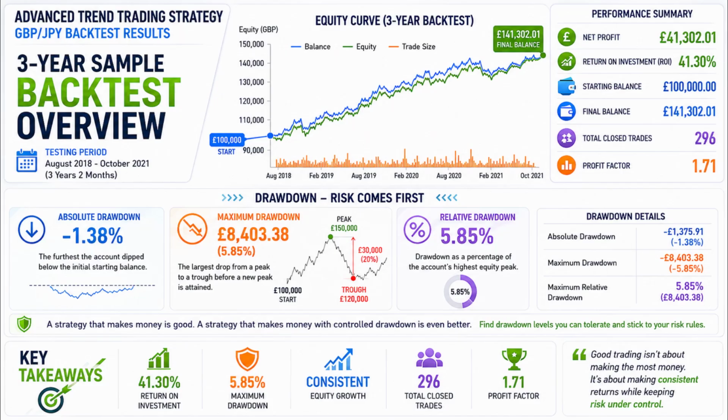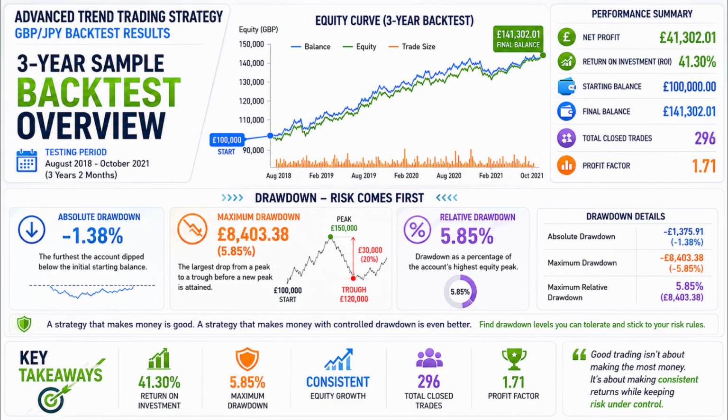From a risk and trading psychology standpoint, this is the number that really matters. Why? Well, that's because it represents the kind of pain you'd actually have to sit through in real life. It tells you exactly what you might have to endure emotionally and also helps you to understand the real risk you're taking on. A trading strategy that makes a ton of money but comes with massive drawdowns along the way is usually very hard to trade with or execute consistently when real money is on the line.